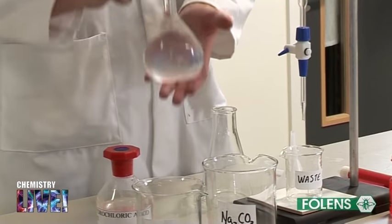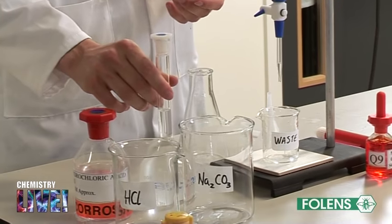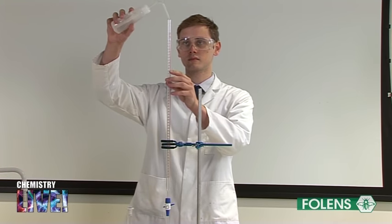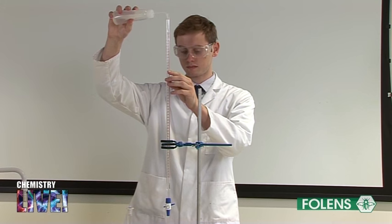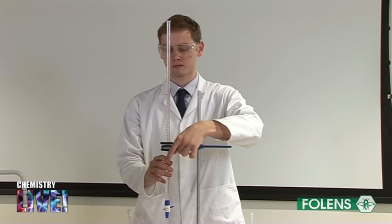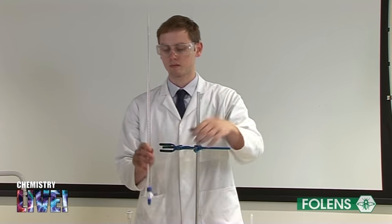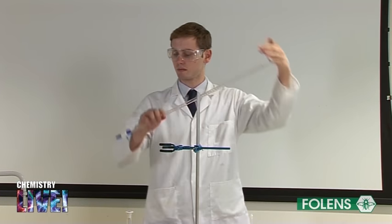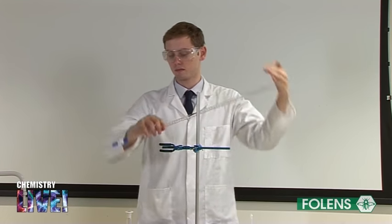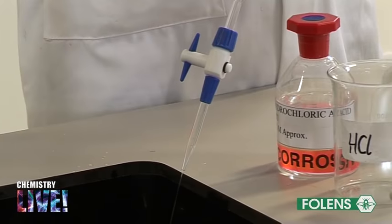By titrating the given hydrochloric acid solution against a known volume of sodium carbonate solution, whose concentration is accurately known, we can determine the concentration of the hydrochloric acid solution. Wash out the pipette, burette, and conical flask with deionized water. This removes any impurities present.